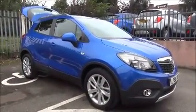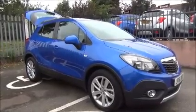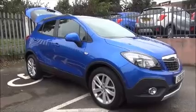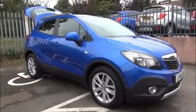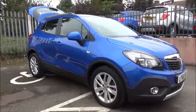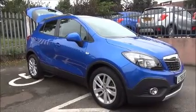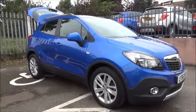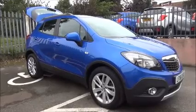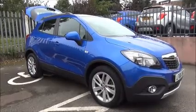This is a Network Q vehicle and benefits from the balance of the manufacturer's warranty. You can reserve this vehicle online with a £100 no-quibble deposit, or call one of our internet sales team to arrange a convenient appointment. If you are thinking of finance, we are confident we can beat any high street lender with our flexible dealer funding plans. This concludes the presentation of the Vauxhall Mokka Exclusive. Thank you for visiting NowVauxhall.